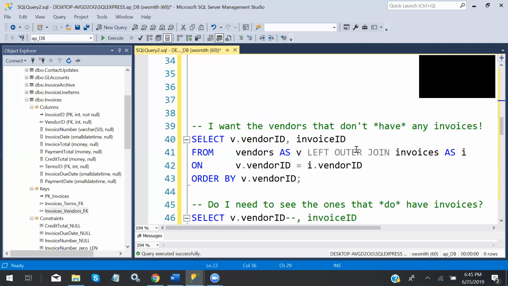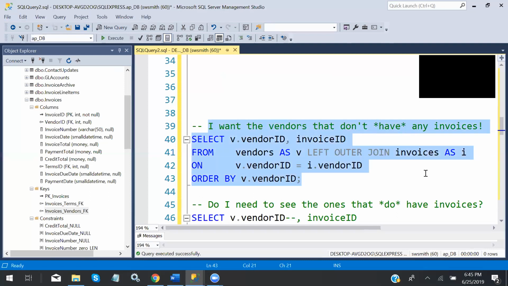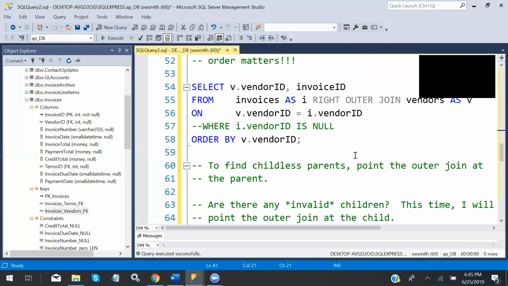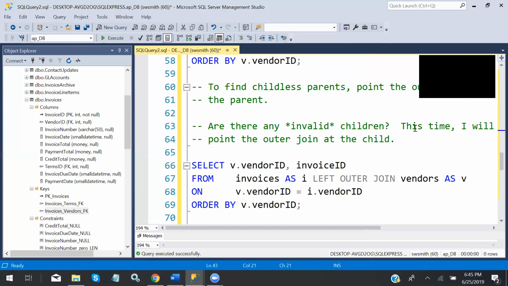So you use an outer join to find records that do not participate in the relationship usually. So that is to find childless parents. Well, childless parents aren't really much of a problem, but the only way I have of finding them is with an outer join. And the other one, finding invalid children.